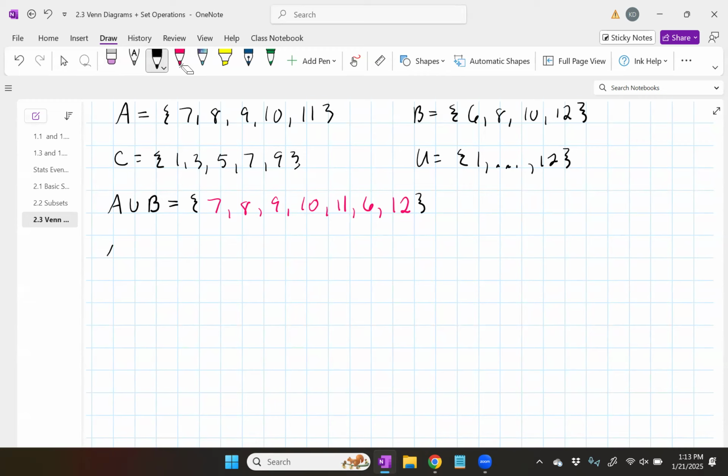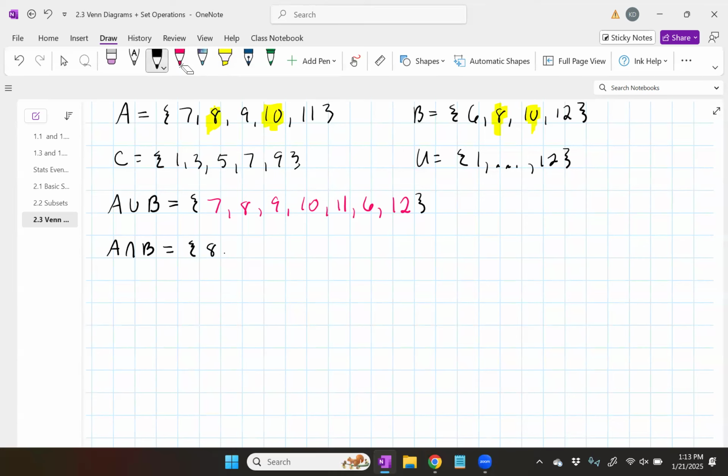If I want A intersection B, now I go through and look, what do they both have? So I'm going to highlight these and then erase them. So it looks like they both have an 8 and they both have a 10. So I can highlight that. And we should have the same number of highlights in A and B or else we didn't get everything.